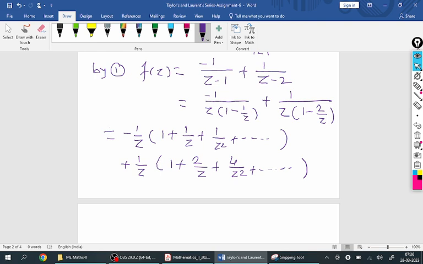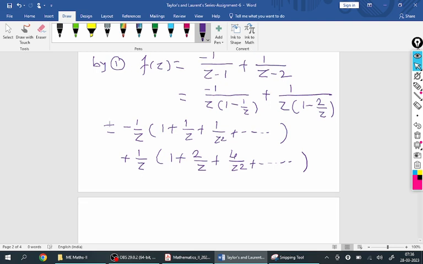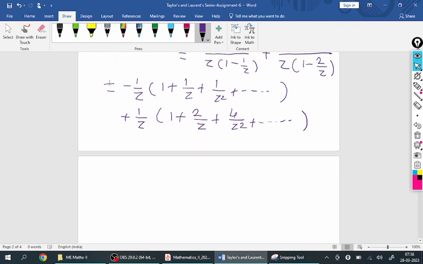You see both have the negative powers of z. You can combine them. First is the minus 1 by z. The next series has plus 1 by z, they cancel each other, and you get a simplified answer there. So if you collect the similar terms together, minus 1 by z plus 1 by z is 0. Then minus 1 by z square plus 2 by z square becomes 1 by z square. Next, minus 1 by z cube plus 4 by z cube becomes 3 by z cube. At least we should write three non-zero terms, so I will take one more here.